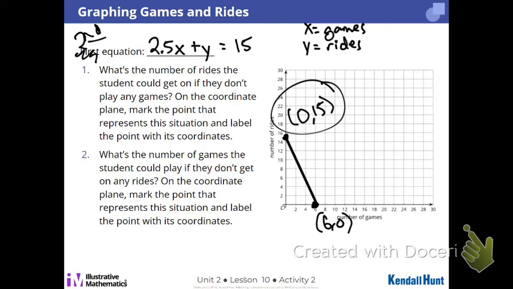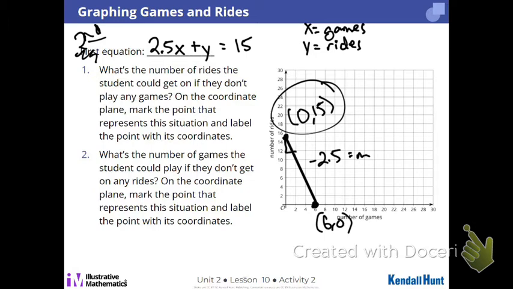Right. But okay, so here's what we're going to look at now. We're going to look at making the equation say that relationship. So right now the equation says these two things together total $15. You just referenced the rides. What does the ride equal? And you said it's going down $2.50 per game. So check this out. $2.50 per game, that's minus 2.5 for a slope, right? You guys remember slope from last year? Yeah. Okay. So if we go down 2.5, right 1, down 2.5, right 1, we're going to end back on the line over and over.